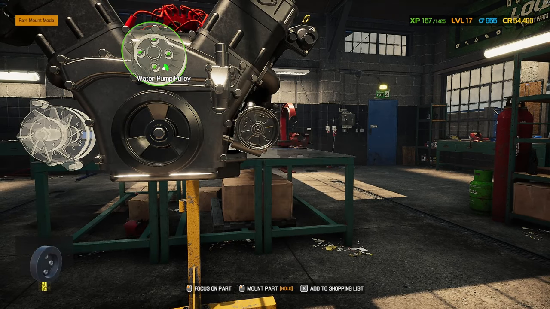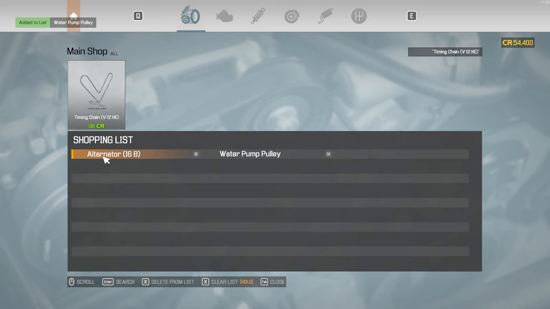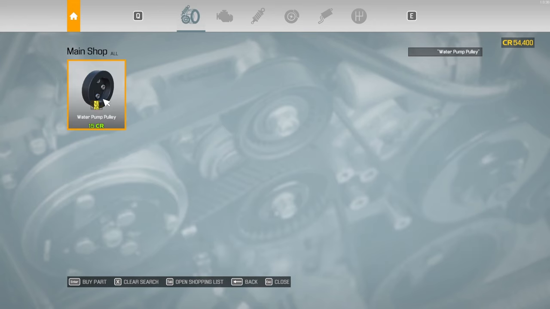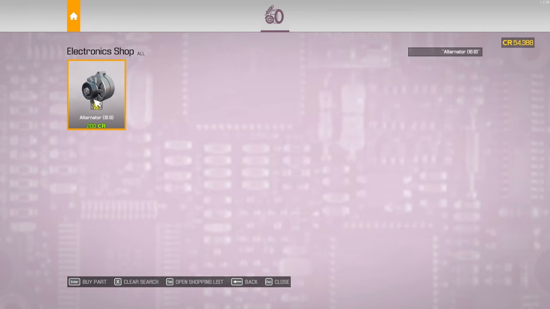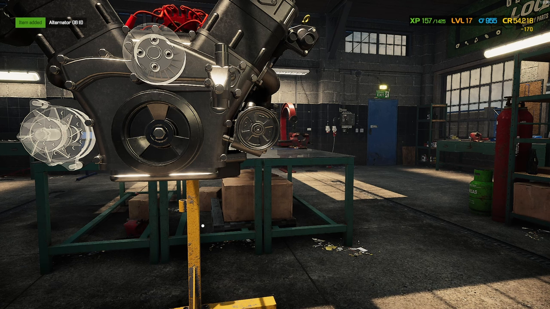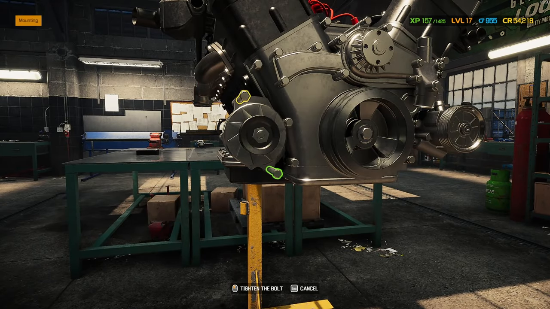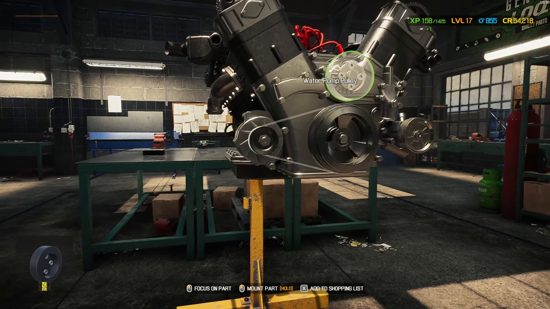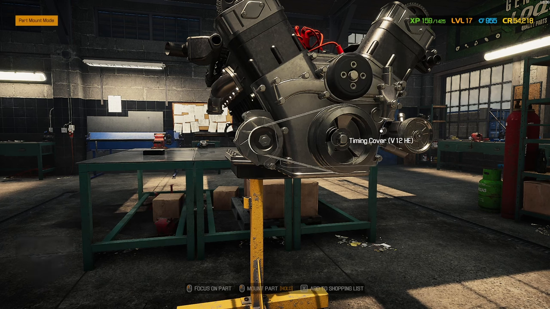What is that? Water pump poly. Oh, we don't have that. Okay, let's buy that one as well. Alternator, it's not in here. Okay, it's on the other side. That's why we didn't buy it. Okay. Alternator. I6B. Okay, if you say so, here we are. That looks kind of tiny for a V12, but it's fine. Let's call it good in there.